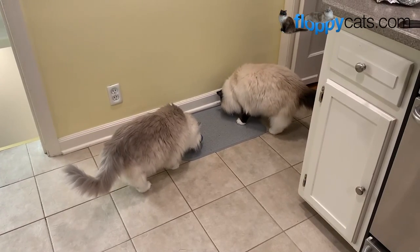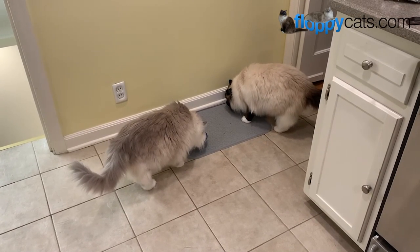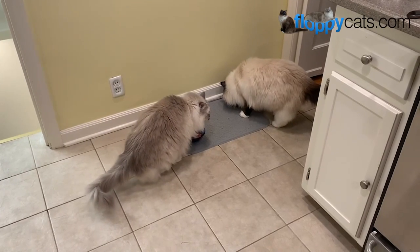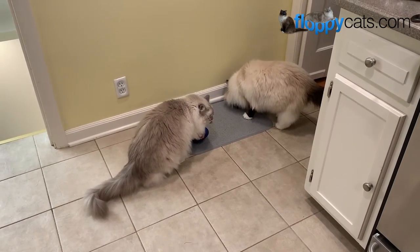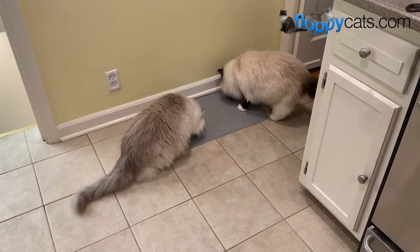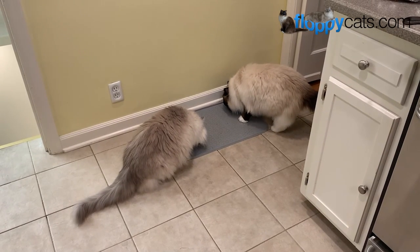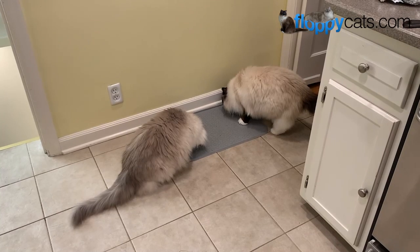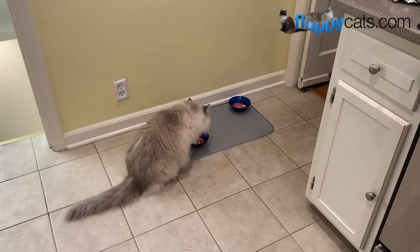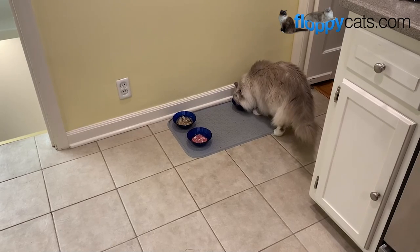So this is the Viva Raw lamb. I'm trying to stay away from them because they get suspicious when I come close to them when they're eating. Because normally you put the bowl down and you walk away. But when I'm doing food reviews or a bowl review or a mat review, then I'm up in their face. And so they're weird about it, but I'm glad they're eating lamb. Charlie always leaves his food and comes back to it, and they like to eat off of each other's bowls — that happens all the time.